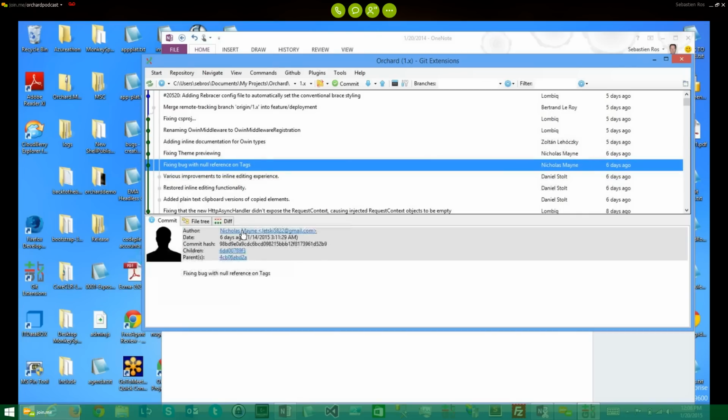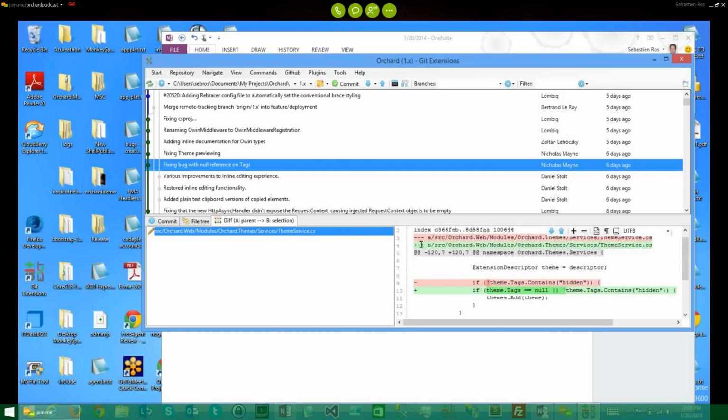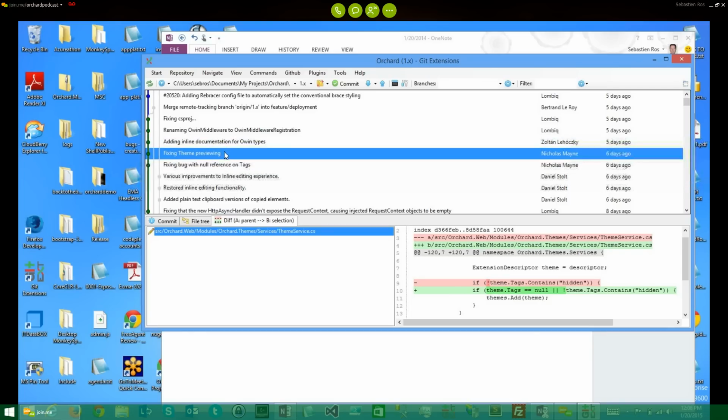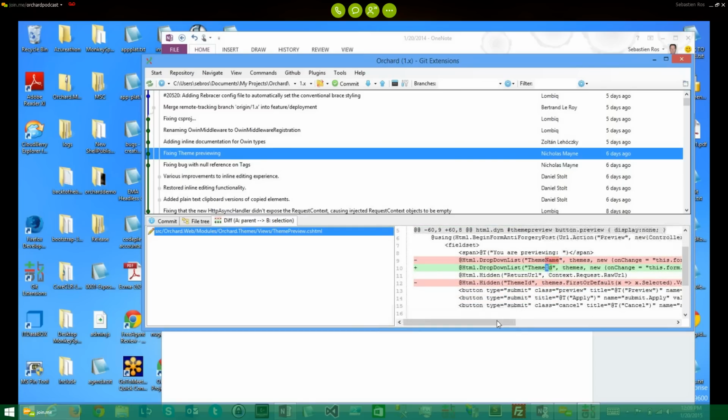No reference in tags from Nick. Is it related to an open bug? I don't think so. I actually fixed most of these bugs with a client while we were working through a couple issues. As long as you don't break anything. Yes, this one, I think there's an open bug for that. I'll hunt it down later. Most of our themes use the same ID and the name, but when you create a specific name, you can see the bug. And yeah, this is the ID, correct.